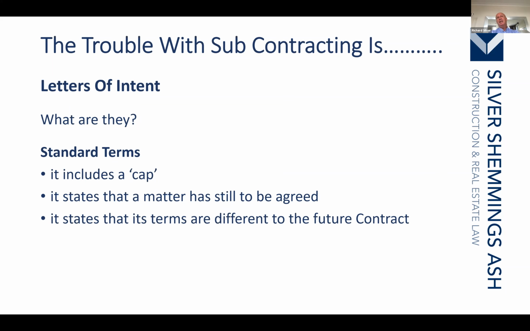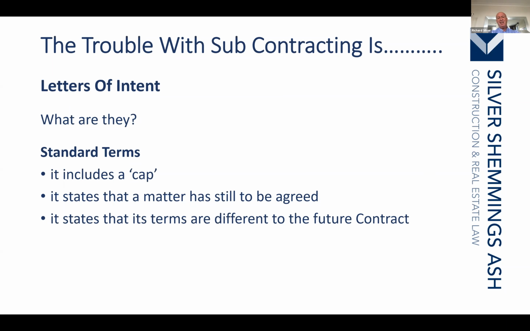It then proceeds to state why it's in the future. It may say it is because at present we've still yet to agree the terms of the contract, or we've still yet to get authority, or we've still yet to secure the main contract. Particularly where a letter of intent is issued to the main contractor, it's not uncommon for a letter of intent to be issued to a subcontractor. There may be loads of reasons why there is an intention in the future.